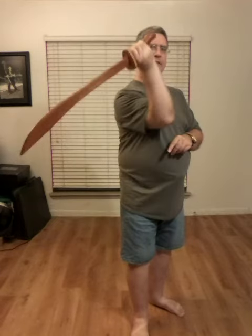Now that's the point where I'm lifting the saber over the head. Come out here, I turn the saber over, and then I lift up from the back of the wrist, the inside of the wrist, lift the elbow up to bring the saber behind me so I can come over my head. Then I'm going to roll it off my other shoulder to slice back down.